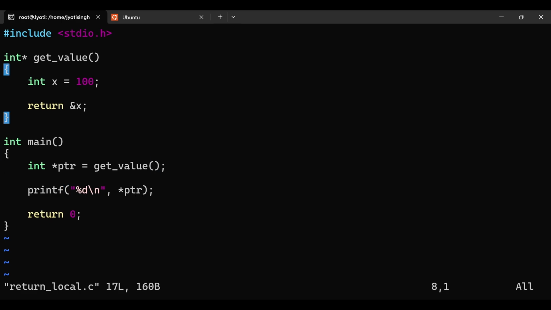But as this function has gone out of scope, the function exited, and the local variable, which has function scope, also goes out of scope. So the pointer is pointing to a valid memory location, but the object has gone. What will happen in this case? Let us see. This is a classic example of a dangling pointer, where the address is valid, but we don't have ownership of that memory location. Address valid, object gone.